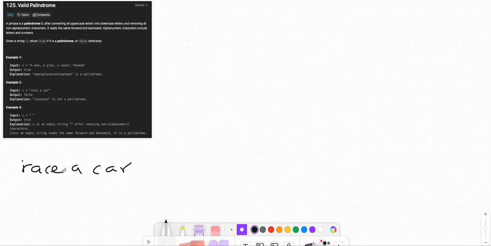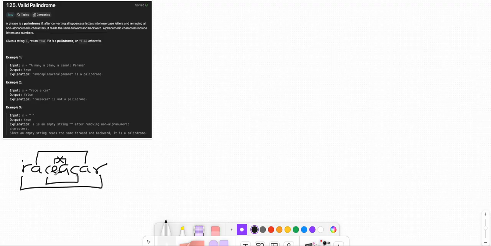We can put all of this together, get rid of the spaces, and write code that does that, and then we will have something like "raceacar". Now for something to be a palindrome, this must match this, this must match this, this must match that, but this and this do not match.